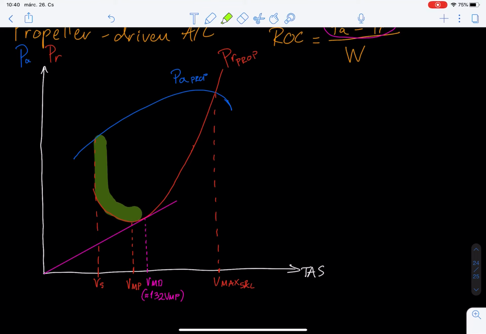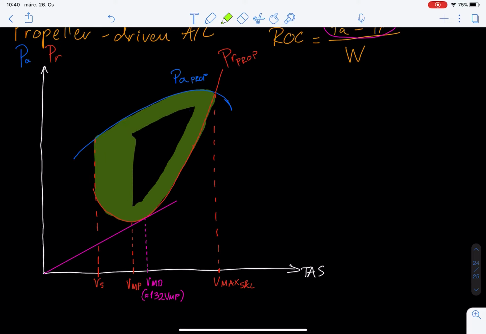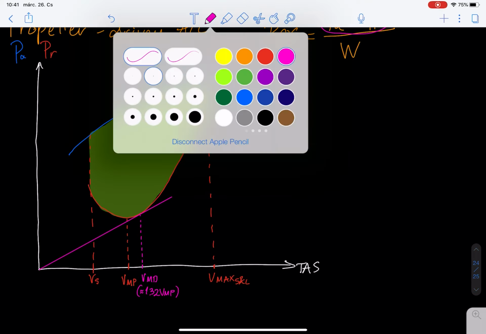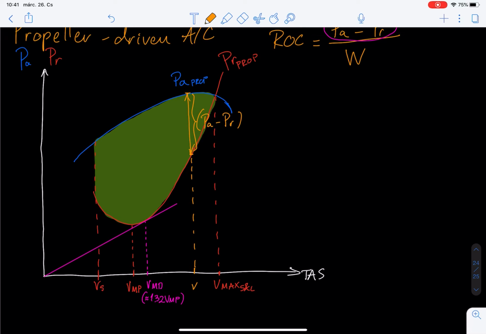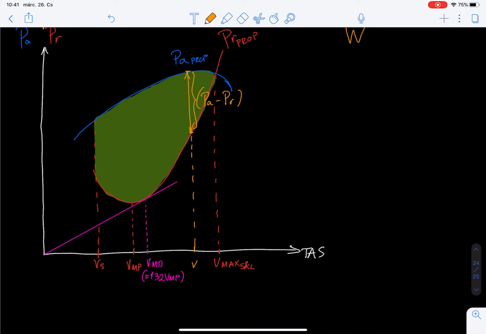Okay, and so you can see that on this curve as well, the excess power available is going to be in this area, right? So the area between the power required and the power available. So this area right around here. So at any given velocity, yet again, so let's say this velocity, if you want to look at the vertical projection, the distance between the power available curve and the power required curve would give us the excess power, right? So the power available minus the power required would be your excess power. And so in this drawing, where is the maximum?